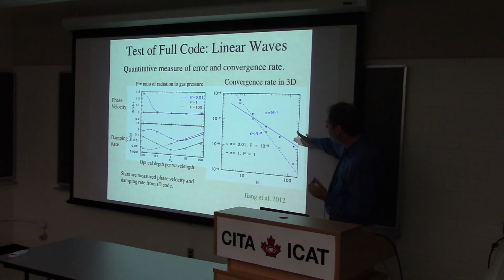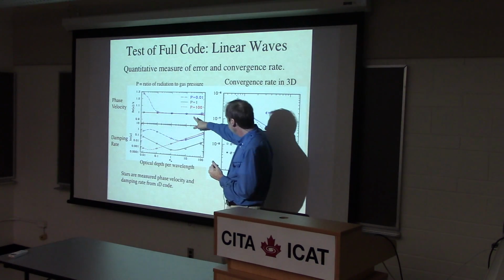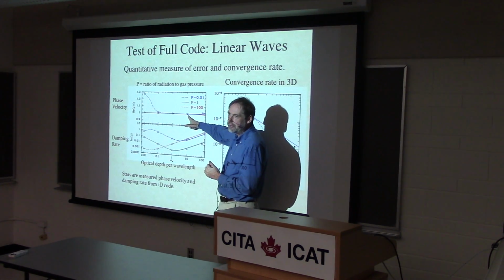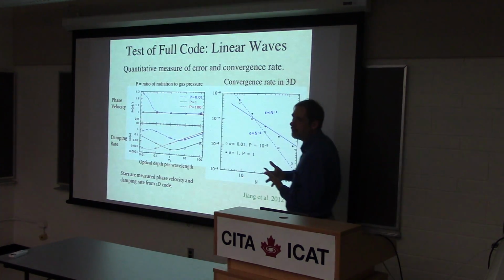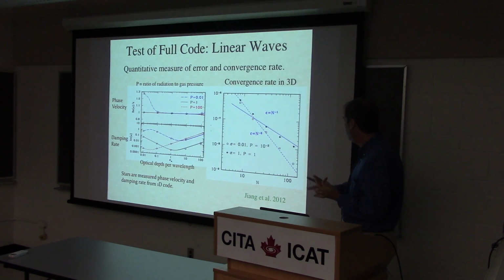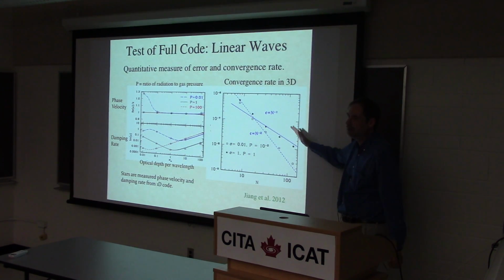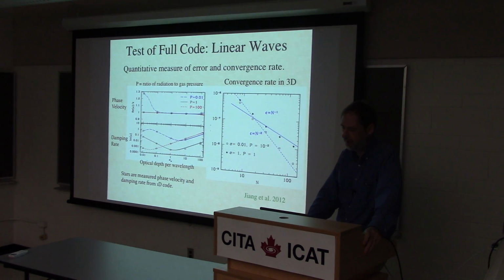You can also compute convergence rates. That is, you can just take one parameter value and increase the numerical resolution and see how the L1 error decreases with resolution. And again, you get first and second order convergence in the regimes where you expect it. So that's one very quantitative test. Both versions pass this test very, very well.